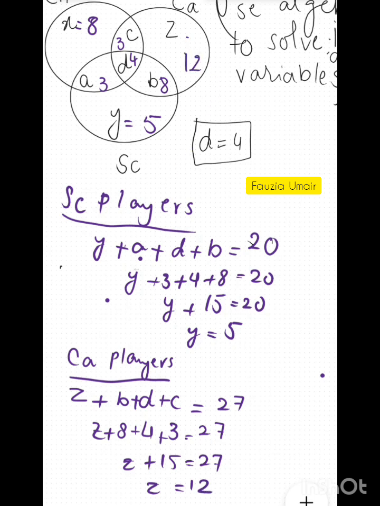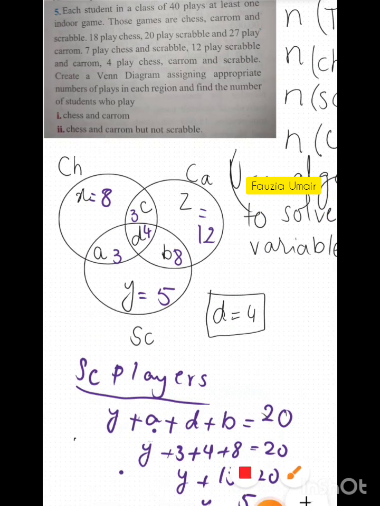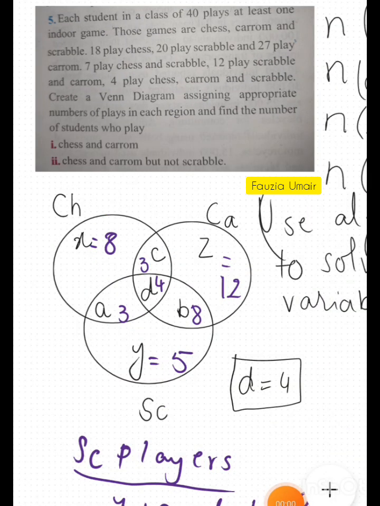So let's answer the questions. There were questions. One was that create the Venn diagram, but there was another question, 2 subparts that we need to answer explicitly. So let's see what were those. So first question was, alright, you can see this question further and then I will show you the question again. Alright, so this is your question. So you need to answer 2 things.